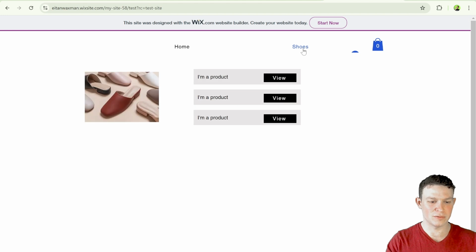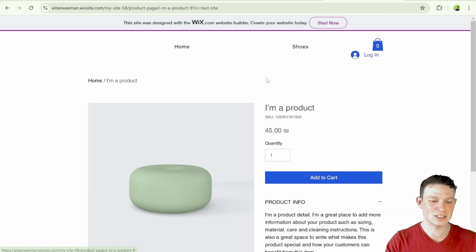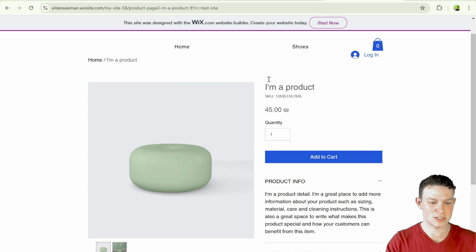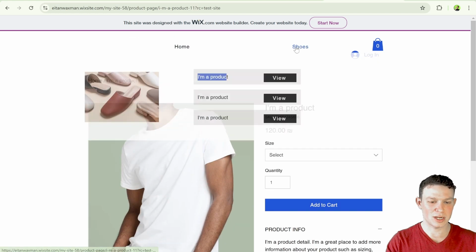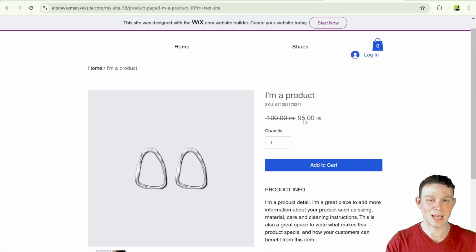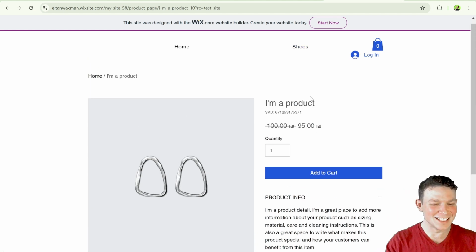And now if I hover over shoes, so you'll see we have the picture from the category, and we have 3 products here. Unfortunately, they're all named the same thing. A product, that's just the default products that Wix adds in out of the box. But if we click the view button, we can see that it's actually taking us to different unique products. So here we have the first product. And remember, this is a mega menu, so it appears on all of our pages. So I can just easily here go and click view, and it takes us to a different product. And this is the third product that we added into the shoes category.